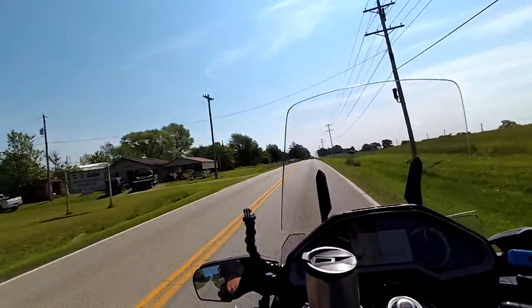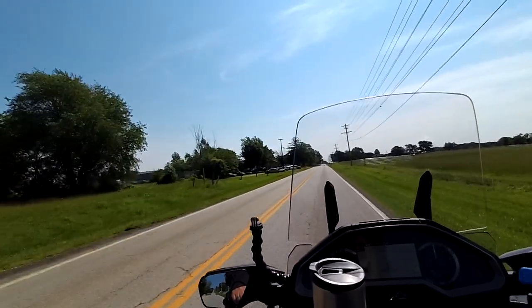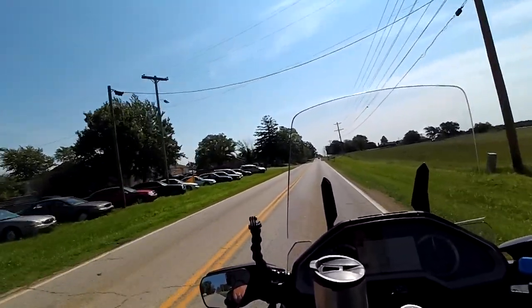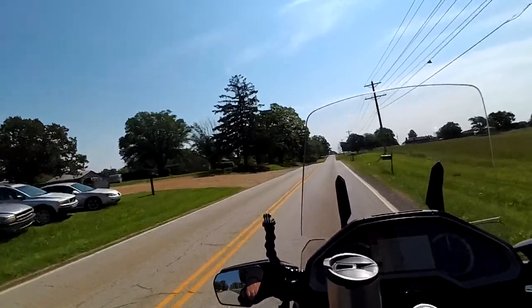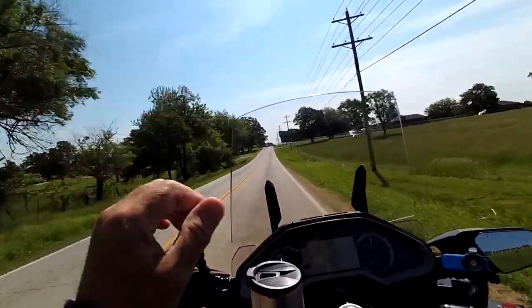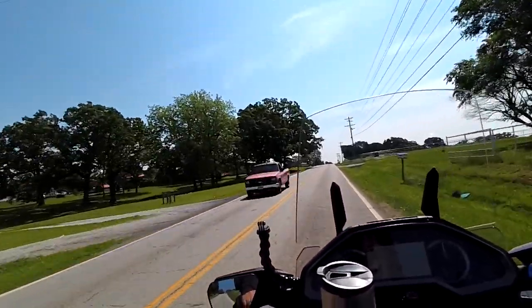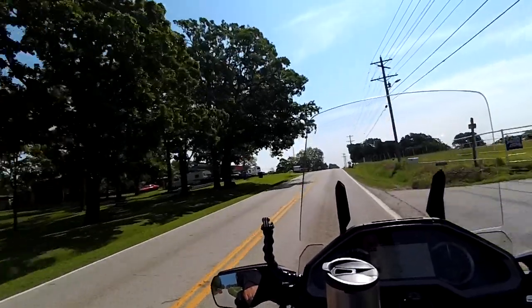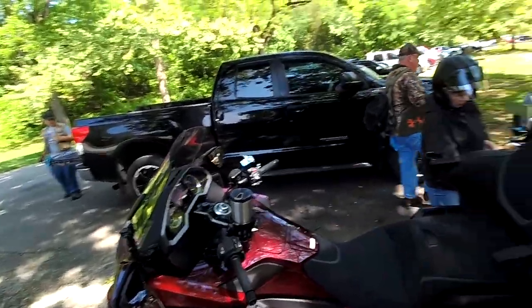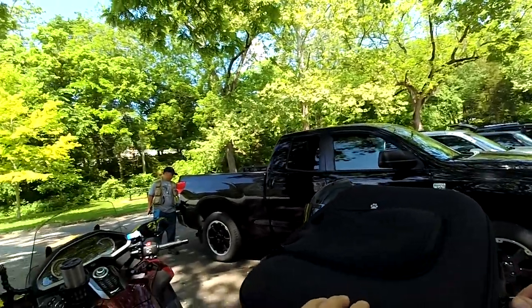We're going to start doing some stuff and get on the road. Won't be long now — there are just things right now we have to take care of. We need to get our hitch on here and get our trailer so we can. Okay, we're out of Rowan River State Park. I'll take him out and walk him a little bit.